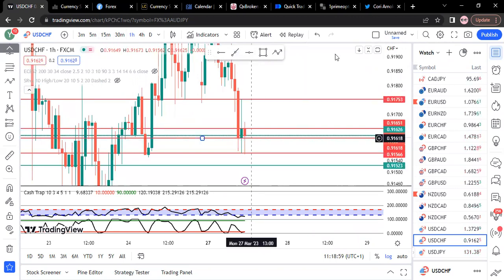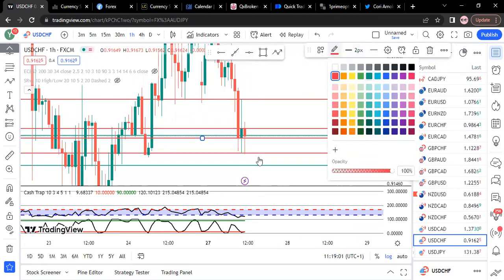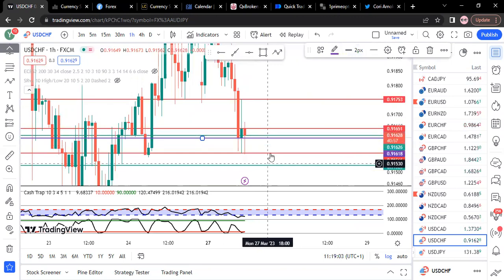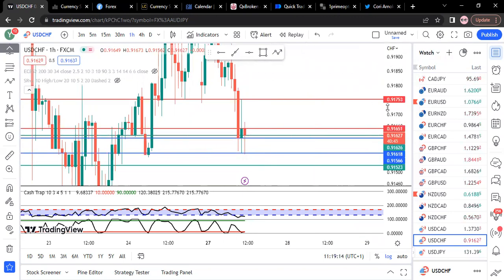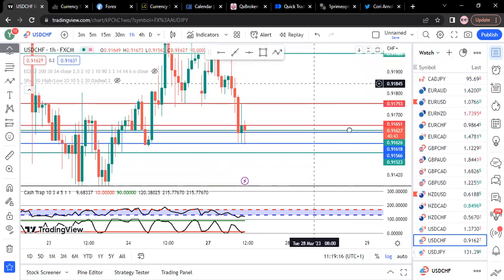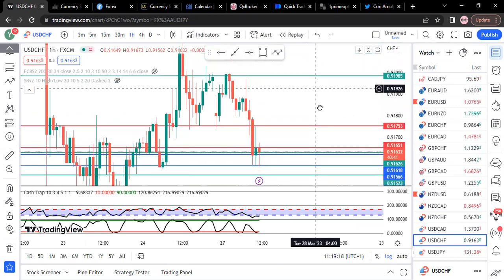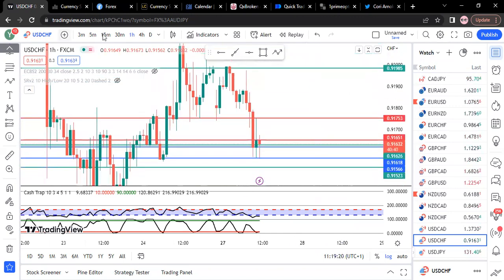Okay, I would like to change this color to blue. I love playing with colors. Part of the reason is just to give myself some level of clarity in the market. Each of these colors have their meaning, for me, though; somebody might have something different. All right, now we'll go to the 15-minute.